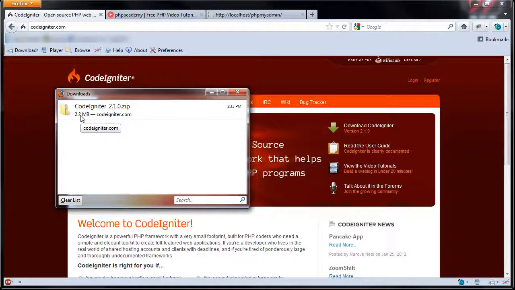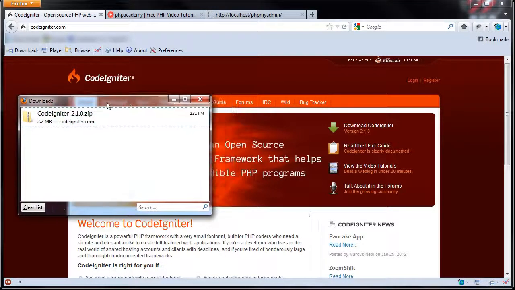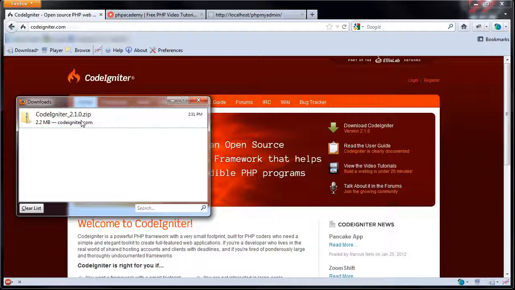What that means is when you're considering which framework you want to learn, assuming you want to learn one, which I assume you do because you're watching this video, one of the things you should look out for is the footprint. As you can see right here, they have designed this to have a very small footprint. This makes your applications that you'll write in CodeIgniter launch so much faster. In comparison to Zend, CodeIgniter is like 10% of the size. I'm pretty sure that's almost exactly what the percentage is. It's super small.